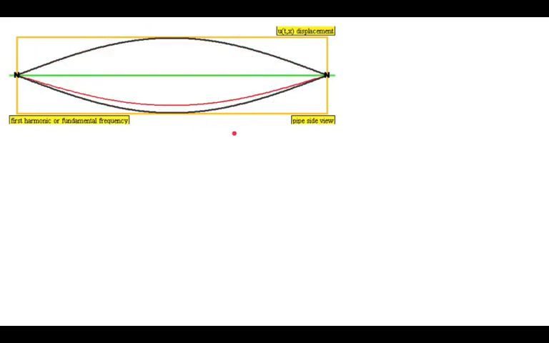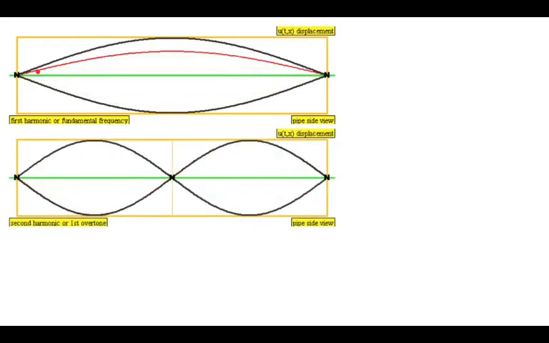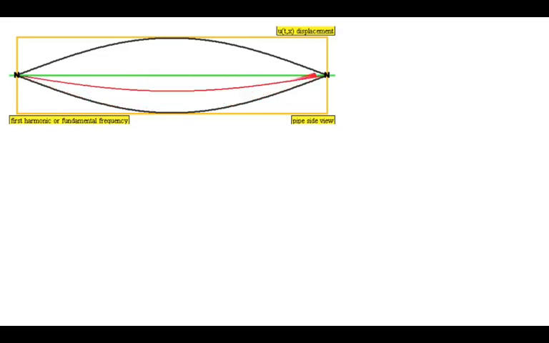When you're dealing with sound, this is sometimes called the first harmonic, right? Because it's the most basic shape that you can get. And now looking at this, if this was a string, how much of a wavelength are we looking at? Think about it: what's the shape of a normal wave? Well, it goes up and down. This is only half of a wavelength, okay? So the first harmonic, which has one antinode, is only half of a wavelength, okay?